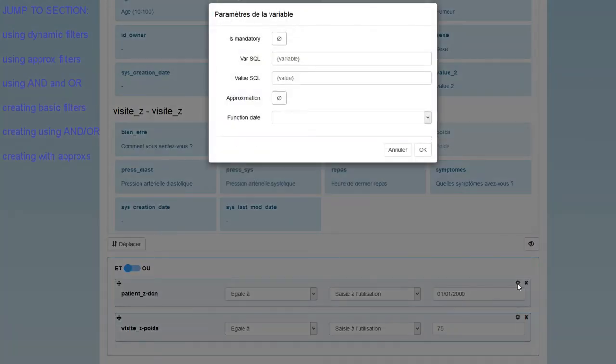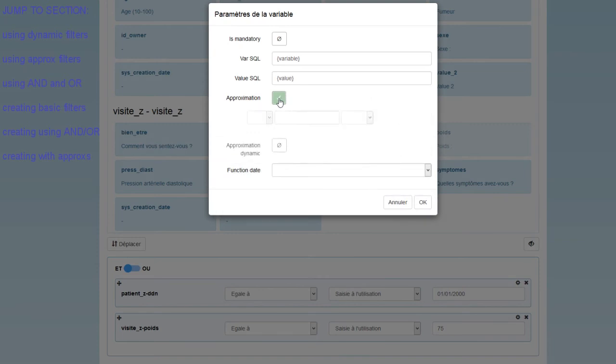And again, here, approximations on a date. So I can approximate the date. And here I can actually use one-sided approximations too, but in the end that logically turns out to mean superior than. So it's more likely you'll use plus and minus. Again, here for a date, I can say, well, let's say 5 years. I can say 5 months, 5 days. And again, I can use an approximation. Now for date, you notice here also we have the function right now. So I can use that if I want, but I don't.